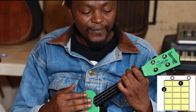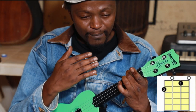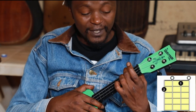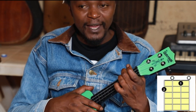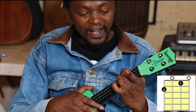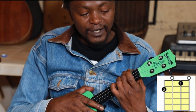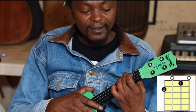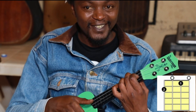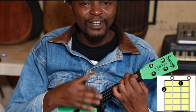Then we also have to know F major. We don't move our 2nd finger to make F major. We only have to put our 1st finger on the 2nd string in the 1st place. This is F major.